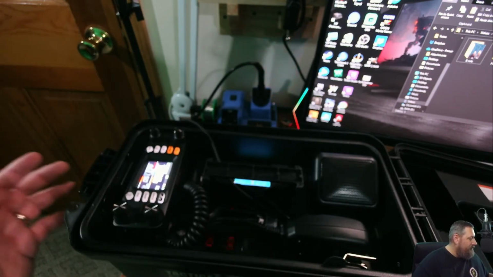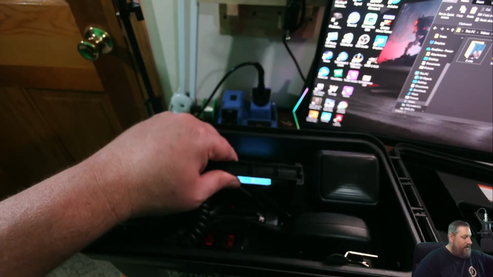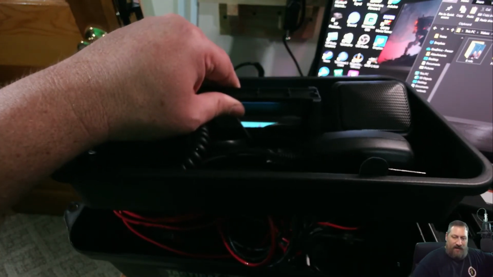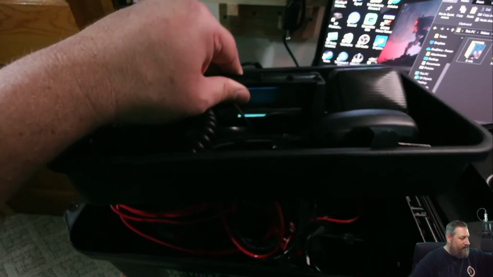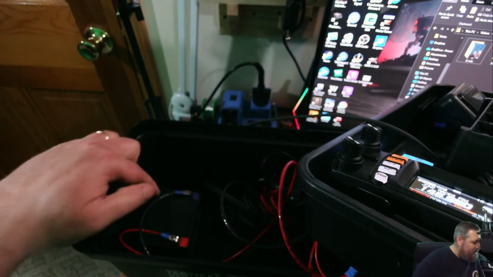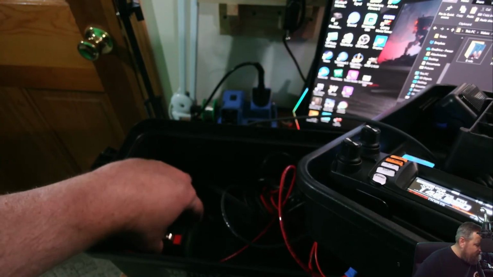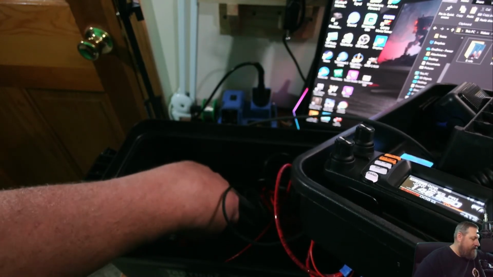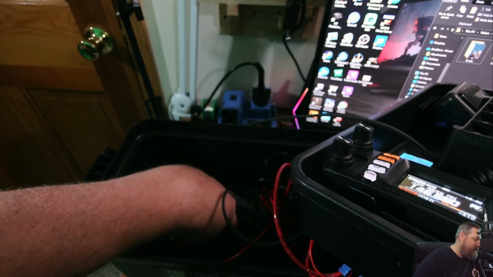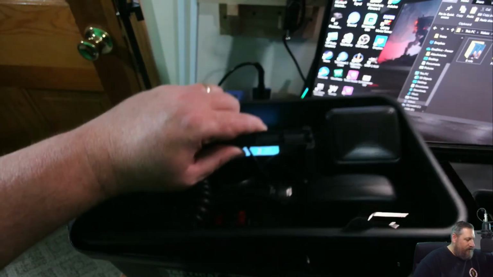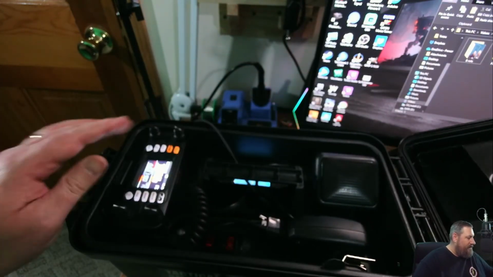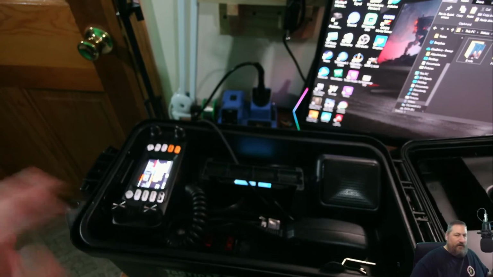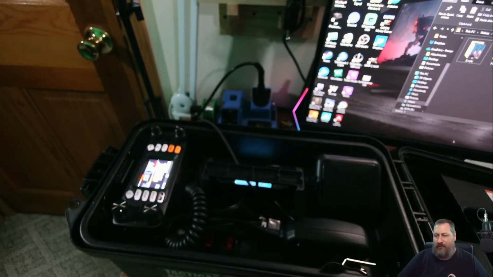So you can see it's all self-contained there, and it's kind of a mess underneath here, but lift it up and out, you can see I've got the 6 amp hour battery, a Miady battery, that I put in here, and that's Velcroed in also. And the body of the radio, with the frame that it comes with, is heavy-duty Velcroed down in the base too. I tried to leave enough slack so I can easily move the cables in and out as I move the radio head and stuff around. So let me pop up some pictures here for you.